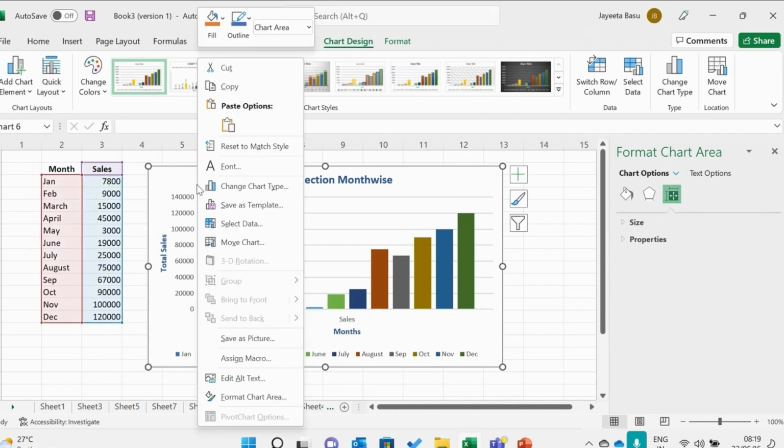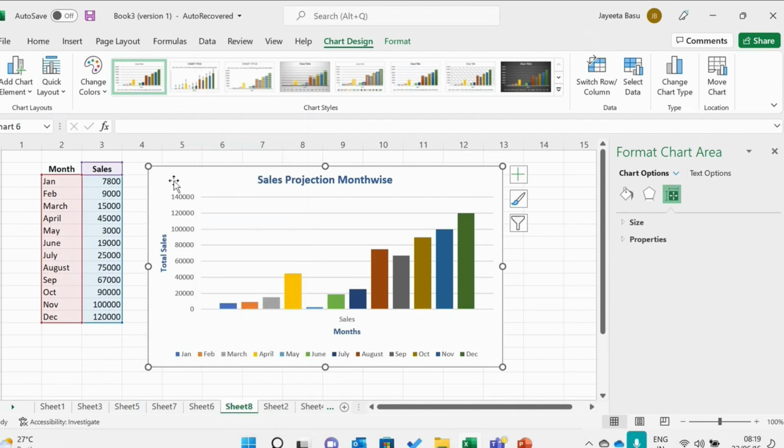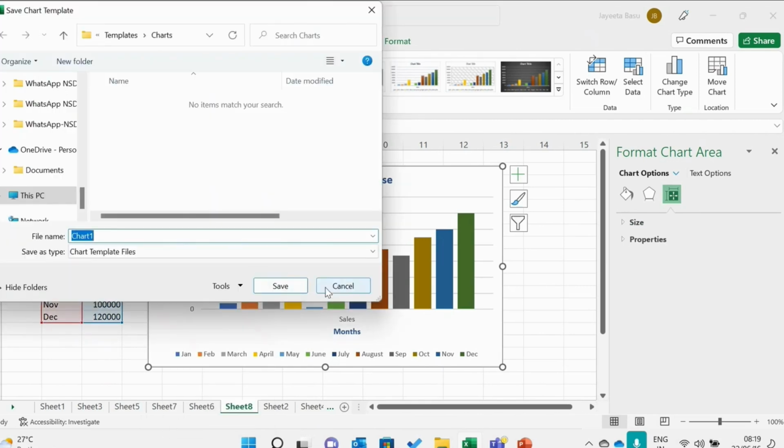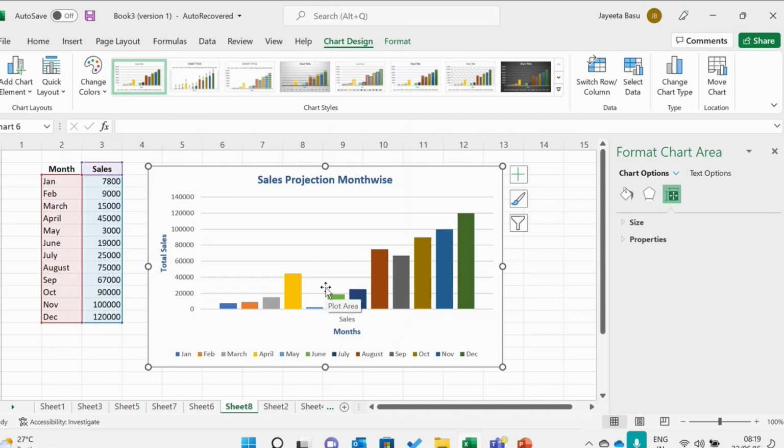And what you can do is then even save it as a template. So how do you save it? Let's say you have used this chart, then right click on it, and you can save it as a template as well. So what happens is, let's say a certain chart type becomes a template for you, right? So this can be used as many times as you would want to, because you do not have to customize it every time you're opening a chart and looking into your chart, right? So this is how you work around with charts.